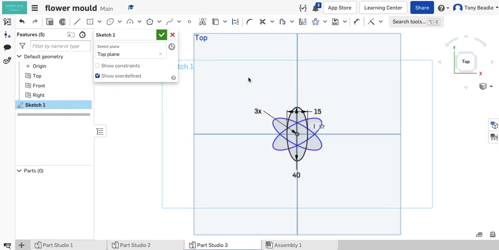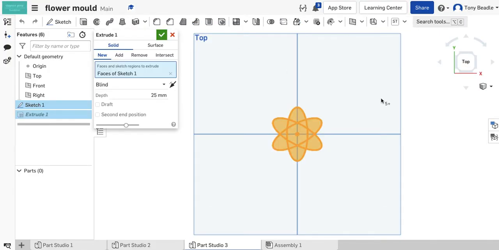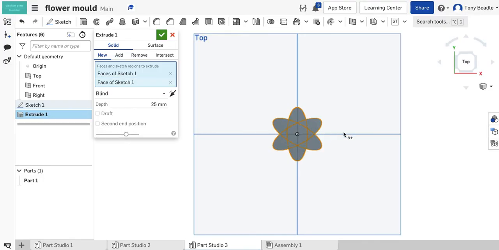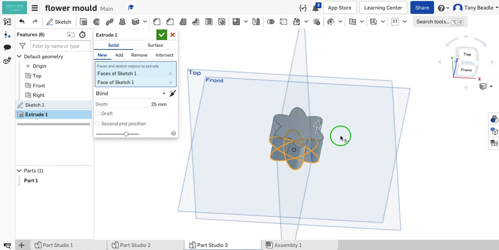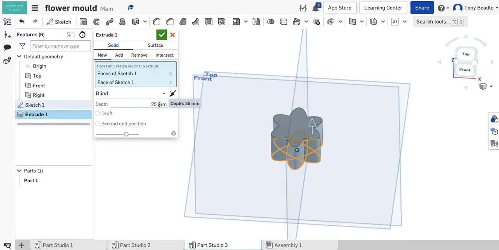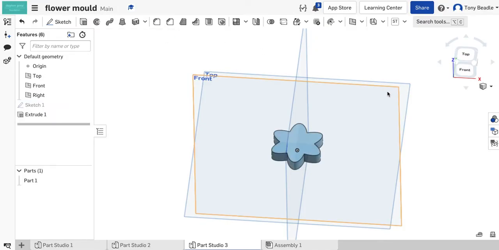Okay, brilliant. With that still live, I'm going to go to my Extrude tool, and it's going to try and extrude the shape. Now, because we have all these lines in the middle of it still, it's missing out the middle part, so we're just going to click on that to say we want to include that in the extrude. If we look at the depth of it, you can see it's done the default of 25 millimeters, which is way too thick for our part, so we're going to change that to 8 millimeters. Okay, and there we have our part created. I'm going to click on the green tick because I'm happy with that, and there we have our basic shape.